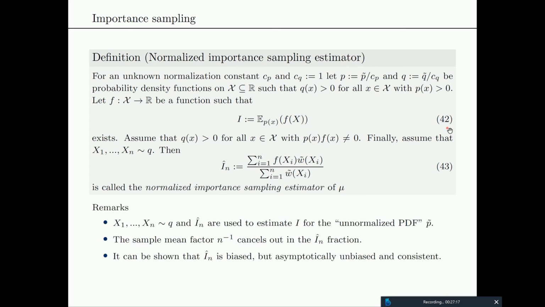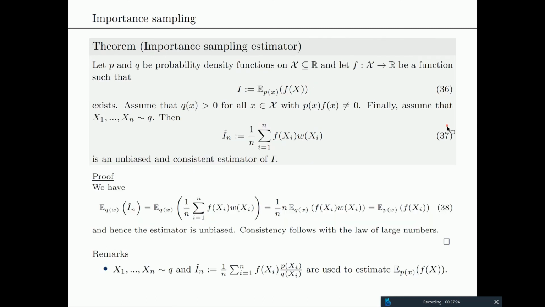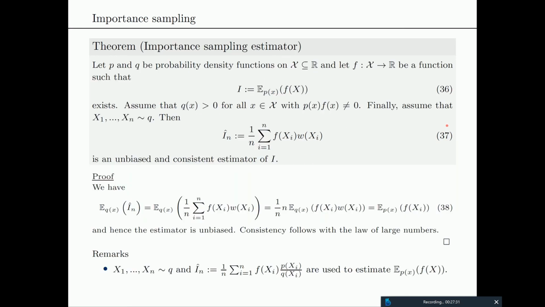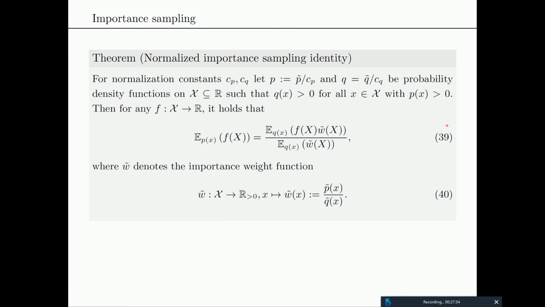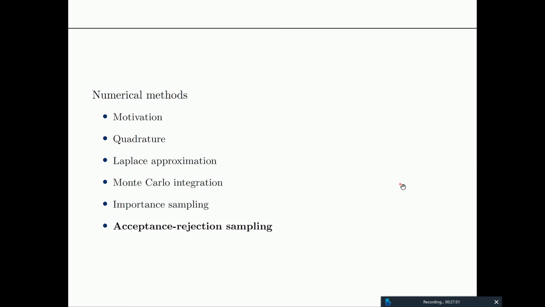So the point here, this normalized importance sampling, if you are happy with importance sampling, then normalized importance sampling I mainly put in here because it feels a little bit closer to the aim of Bayesian inference, where you, for example, don't have the posterior distribution, and hence you avoid evaluating the normalization constant first. But the logic of doing this is just the same, and you're just lucky that the normalization constants actually cancel out in this approach. Yeah, so that was importance sampling.